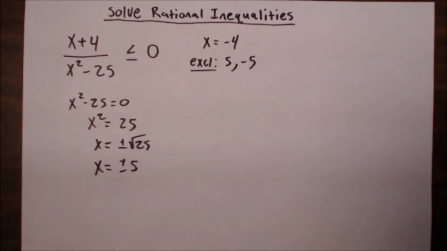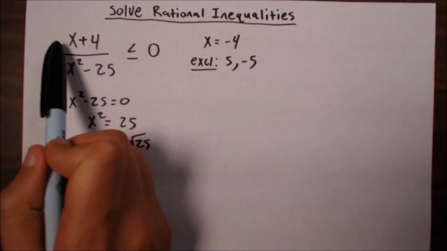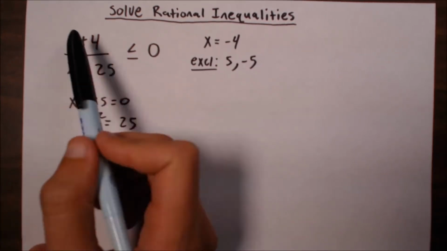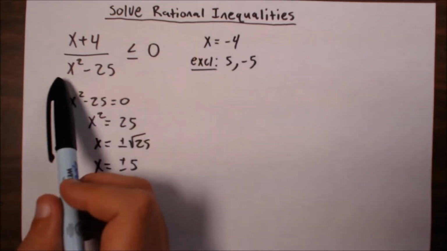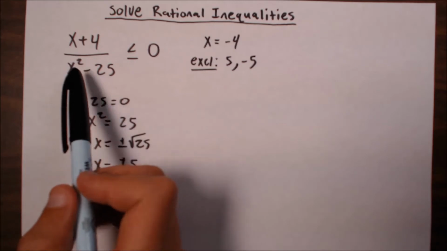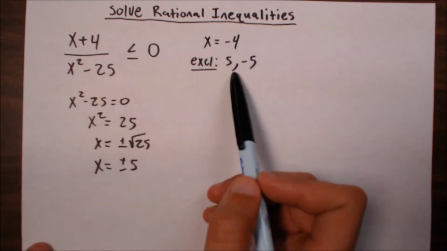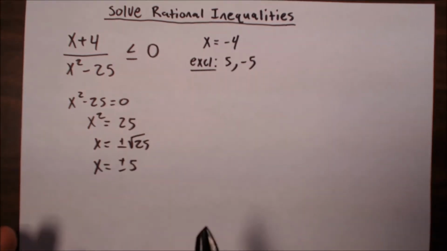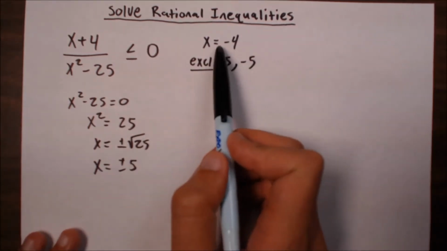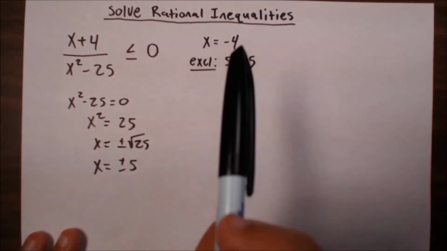Okay? It's very important when you're solving rational inequalities that you understand all the solutions for the numerator are potential solutions, as if this was an equation. All of the excluded values are things that you cannot plug into the equation, meaning if any of the solutions were excluded, then you can't actually count those. Now, before, when we were dealing with equations, all we did was check whether any of these solutions were excluded, and then we got rid of the ones that were, and that was our solution.